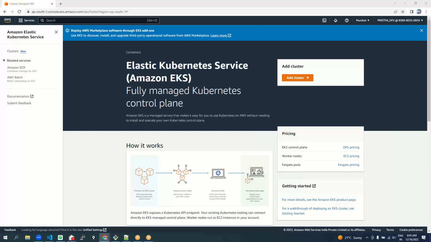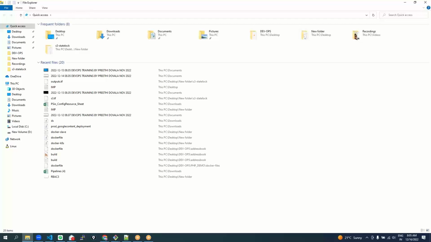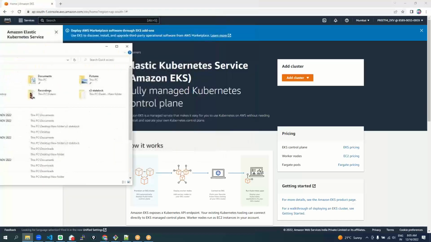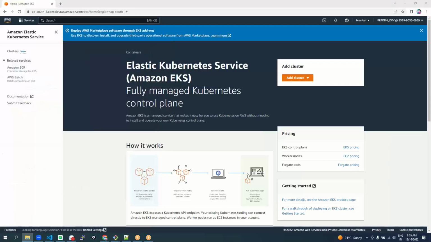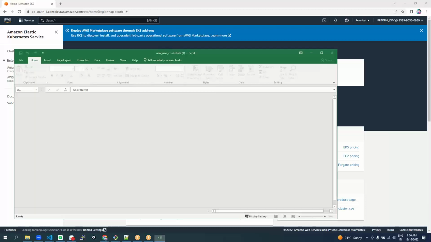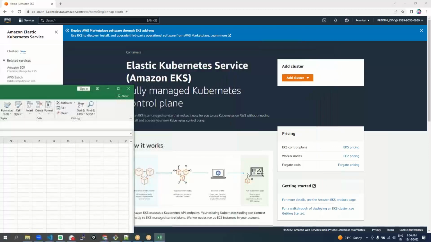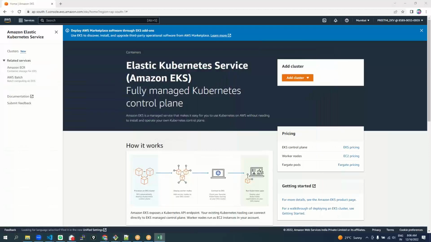Let us create EKS cluster which takes some time. So first let's create the cluster. Let's first do AWS configure. Okay.